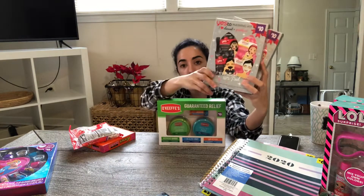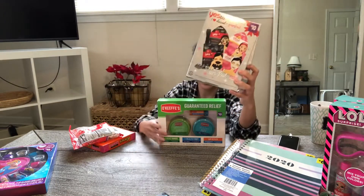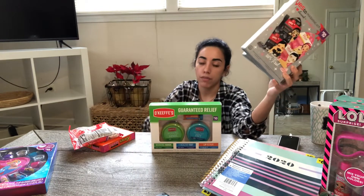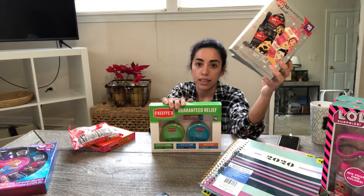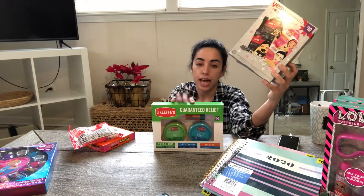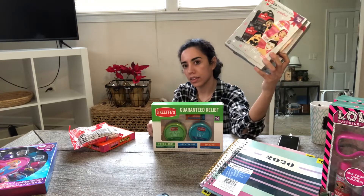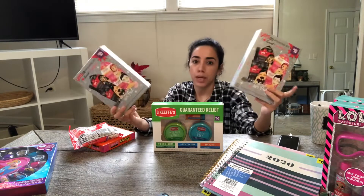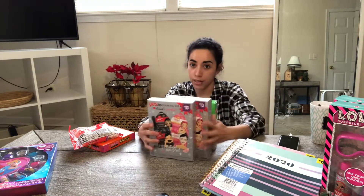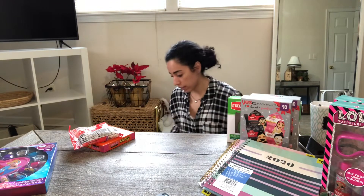Some more gift sets I picked up are this Yes Face Nights gift set and this O'Keeffe's gift set as well. Both of these were $10, marked down 50% off already — they'd been at 50% for a little bit. But starting today these had an additional 40% and not 50% like I thought they would. Still not bad though — I paid $3 for each one. These are great for gifts, so it's not something I'll be hoarding. I can definitely give that stuff away.